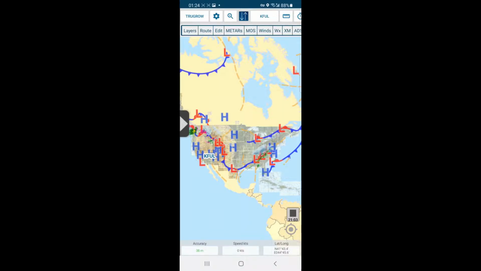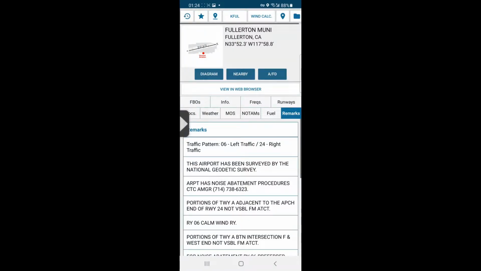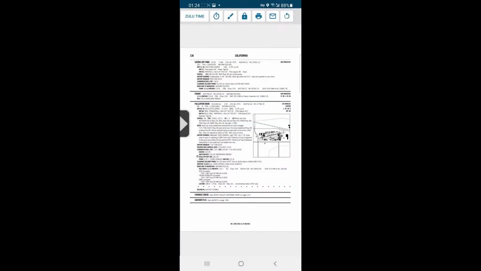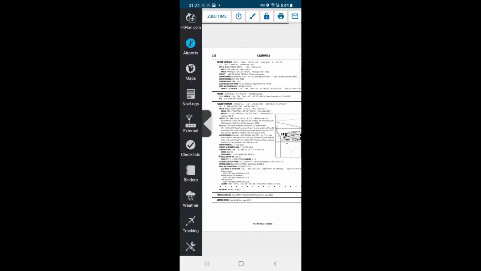I also like this app, Flight Plan Go, because I can get information about airports. AFD, Airport Facility Directory, I can tap on that, and I can get information from the AFD. This is normally information you'll find in a little green book that you can take with you on the airplane, but even in real life when I'm flying the airplane, I'd take this app with my phone because it has all the information up to date and saved on my phone. I can also do a flight plan, which I'll show you in a little bit, where I can point where I want to go. It'll just fill everything out for me, and then it'll tell me when and how to get there.